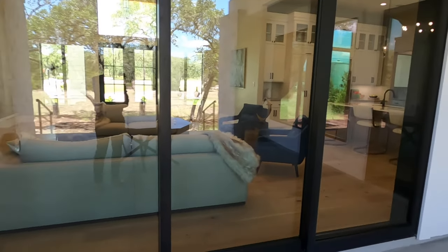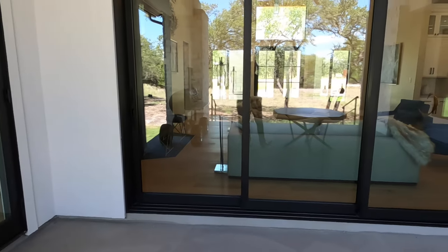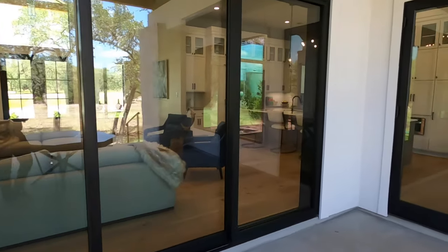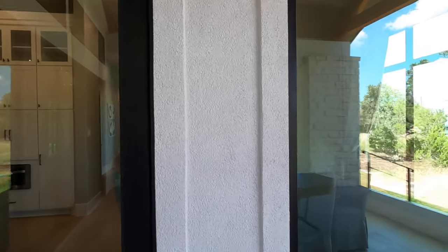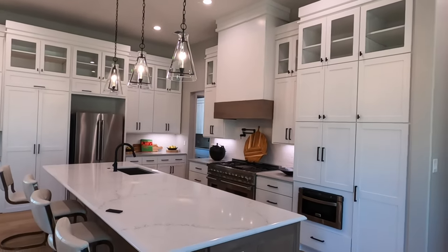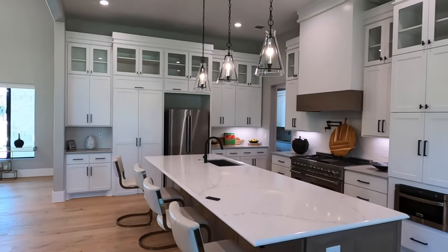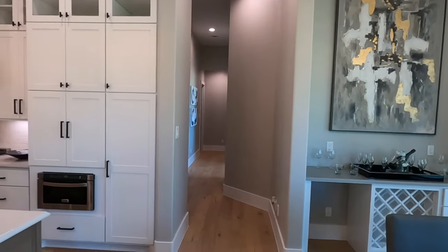This door does open all the way up. As I'm filming this, it is June of 2022 and it got hotter in Texas faster than it usually does — we're already getting into the hundred degrees, having a little heat wave right now. Normally this time of year we're in the low to mid nineties, but the last five years we only had a couple of days a year that we cracked a hundred, and now we're getting it just about every day. So I would not have that open.